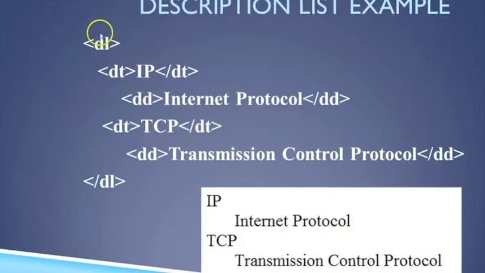So let's take a look at this one. Here's my DL. Notice the alignment again in my text editor. The DT for the term. And notice it looks like a list, but it doesn't have the bullets or the numbering system like the other one did. And then we have the definition for that below, and it's indented from those. So that's an example of a description list.